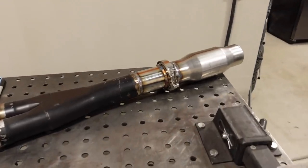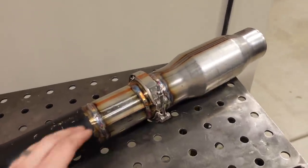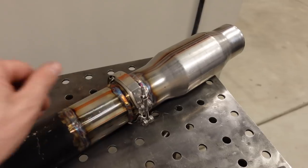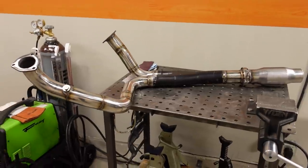The last piece of advice for this upload: whenever you're working with a V-band flange, always clamp them together when you're welding. I love V-bands — I put them on just about every exhaust system I do. They're quick and easy to disconnect and usually don't leak as long as you don't warp them while welding. It does take quite a bit of heat to warp a good V-band, but to prevent it, I always clamp it together with its mate. Number one, that acts like a heat soak. Number two, it helps keep everything flat. I always leave them clamped together until the metal cools down enough to touch — that's been the best way to weld V-bands.